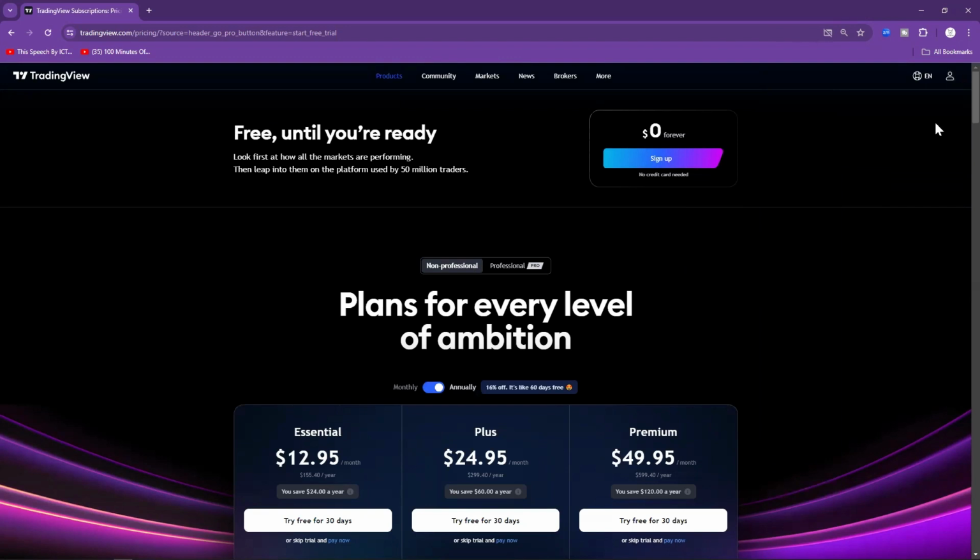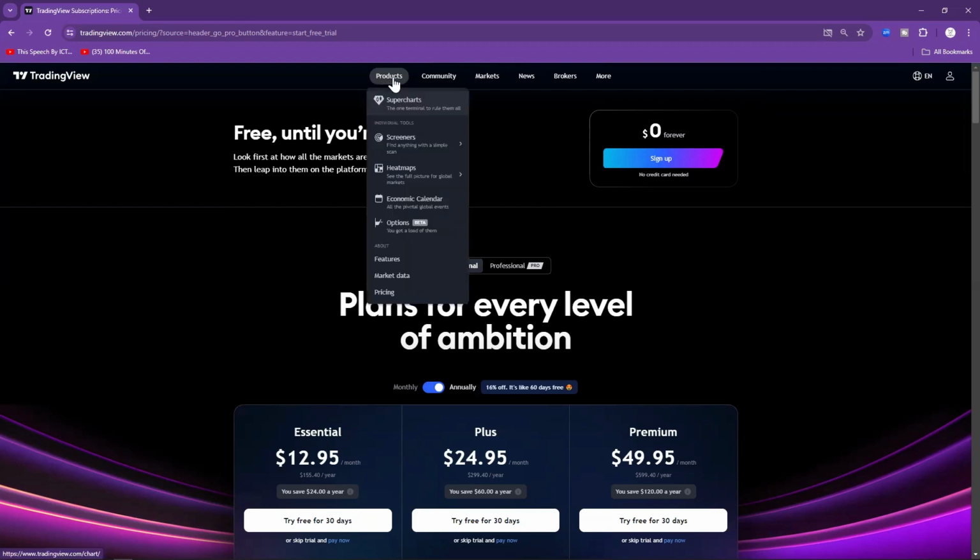Now, when you're signed in, I believe your credentials should be showing right here. But for you to now have access to the chart area, because what we are concerned with is only the chart area, right? We only utilize TradingView to analyze the charts, just so we can have a better workflow when it comes to analyzing the foreign exchange market. But we're not concerned with a lot of the other things that TradingView has to offer, although there's a very vast amount of resources within TradingView that you can use if you actually explore it. But anyways, for us to have access to the chart area of TradingView, all you need to do is hover around this product tab here and then click on Super Charts.